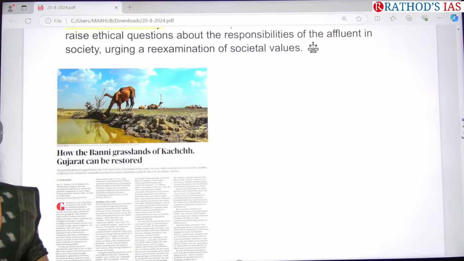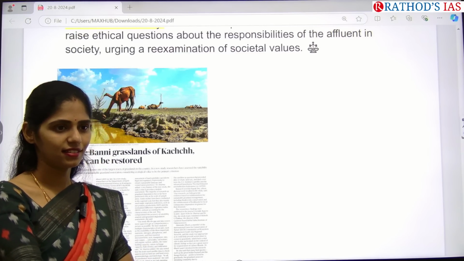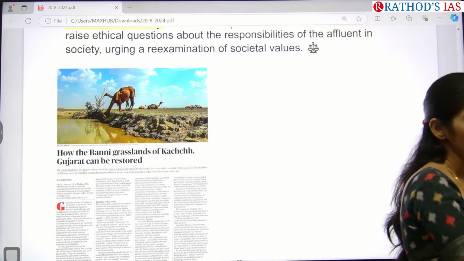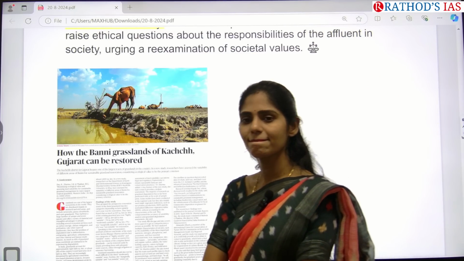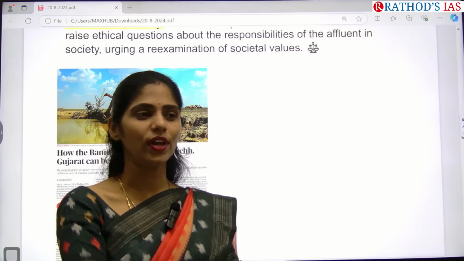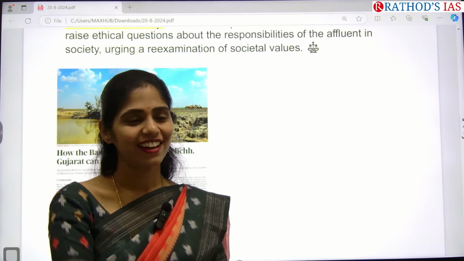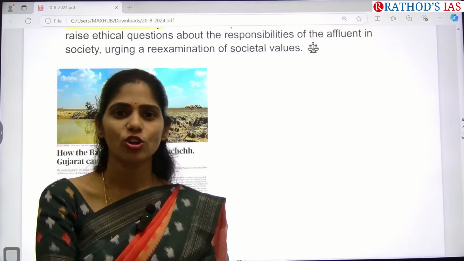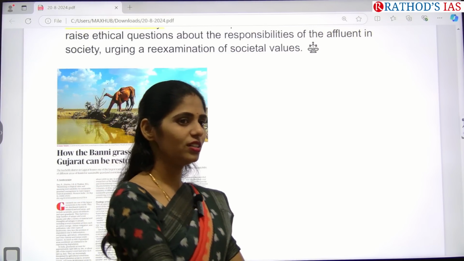So here tell me what are the geographical conditions need to be met to say any area as a grassland. What should be the rainfall, what should be the temperature, tell me now. What should be the soil and which kinds of plants, vegetation or flora and fauna to be there. Whether in this grasslands the rainfall is more than 200 centimeters? No, what will be the average rainfall? 75 to 150. What should be the soil? Whether it is black cotton soil or sandy soil or alluvial soil or laterite soil, red soil, only sandy soil.